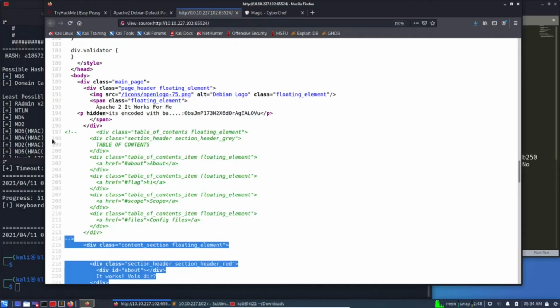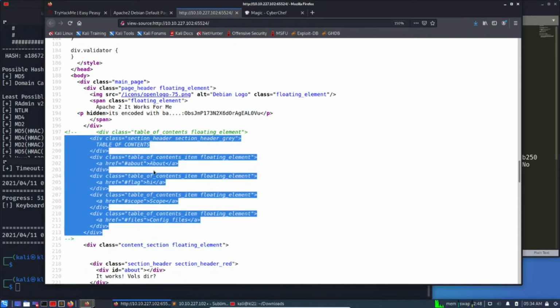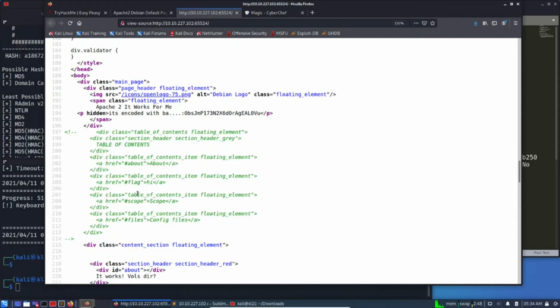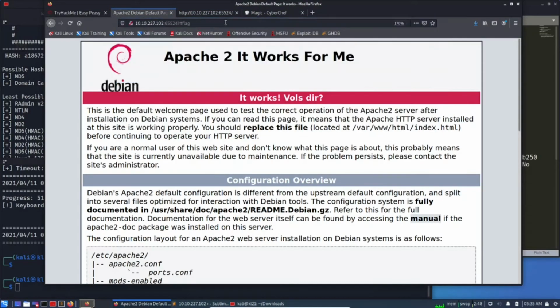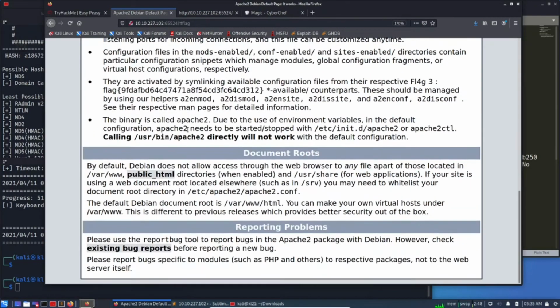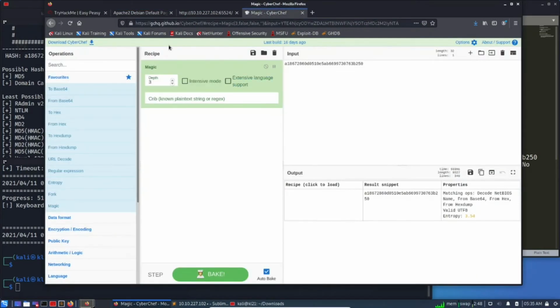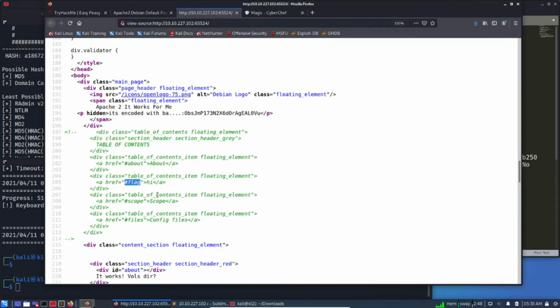So I wasted my time by checking these links like hash flag. I was trying to run these links, but nothing was working, and I'm not sure if this should work or not, but this is kind of a rabbit hole.